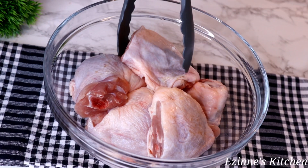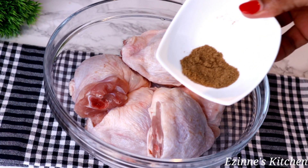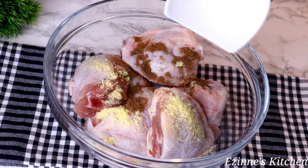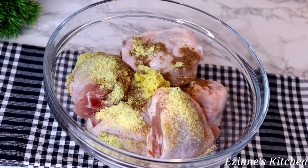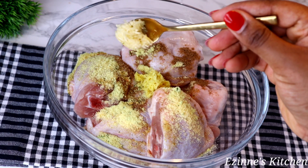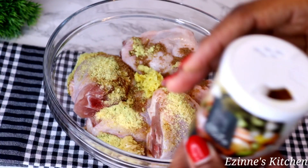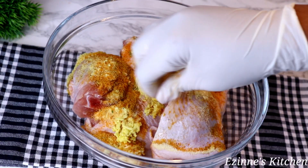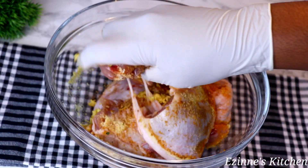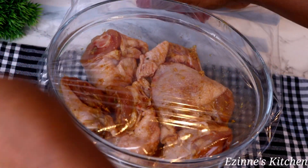For this recipe I'll be using my chicken thighs — I've gone ahead and washed them very well. I'll start seasoning with coriander powder, bouillon powder, vegetable powder, chicken seasoning powder, minced ginger, minced garlic, and my grill seasoning — I love this flavor a lot, it gives amazing taste to the chicken, so I'm adding just a tablespoon of that. I'll put on my hand gloves and mix thoroughly to combine. Make sure you mix well for the ingredients to get into the chicken. When I'm done I'll seal it with cellophane and place it in the fridge to marinate for at least one hour.